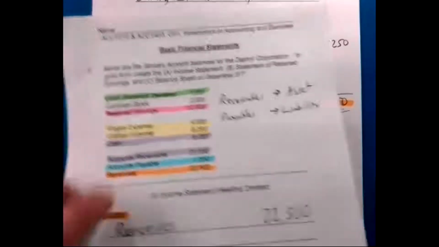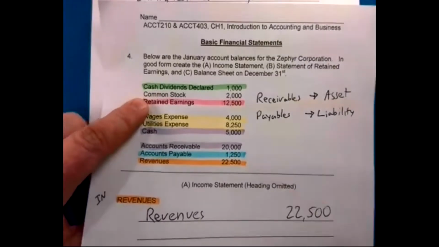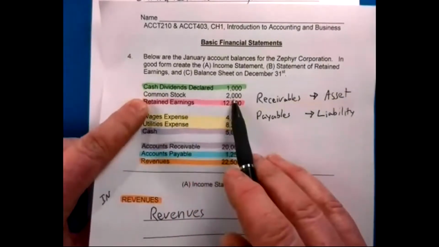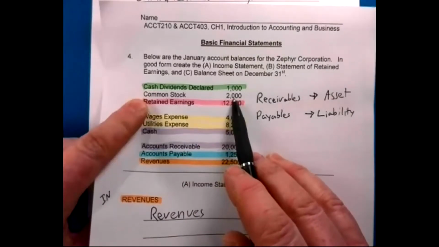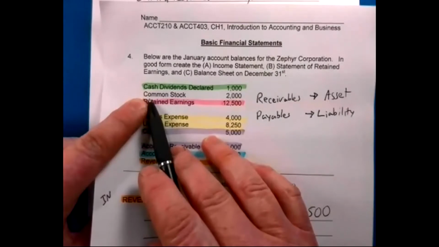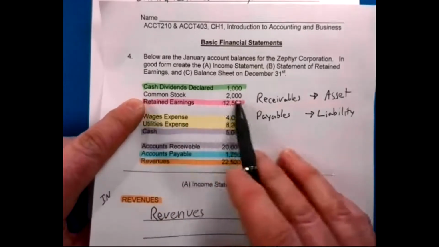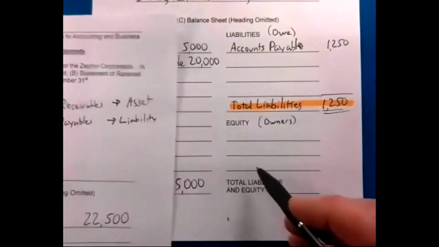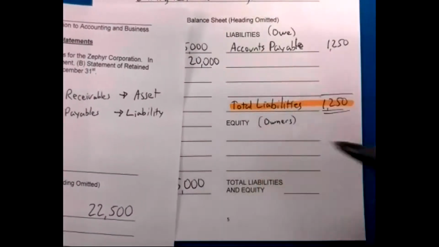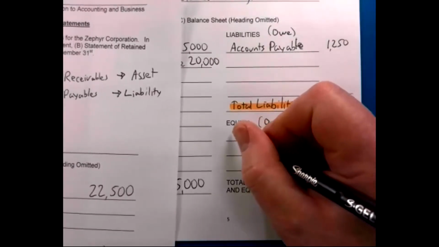the equity section. This common stock, I know it's tempting to put that in as an asset, but this is actually common stock that was sold to the owners. If this were stock you bought in another company, it would be an asset, but it would be called an investment. Because this is not called an investment, it's called common stock, it's going to be in the owner's equity section. I know that's not obvious, but that's just kind of the way they do it.